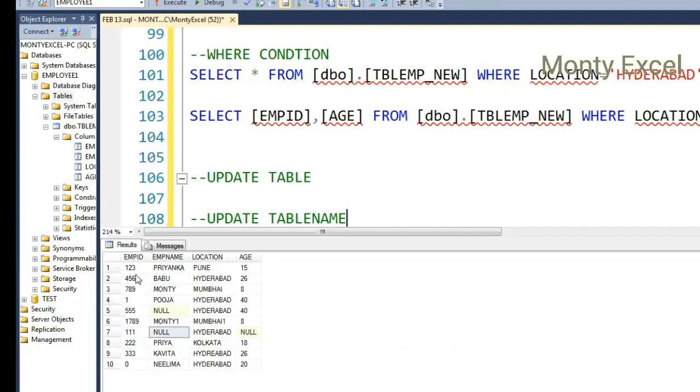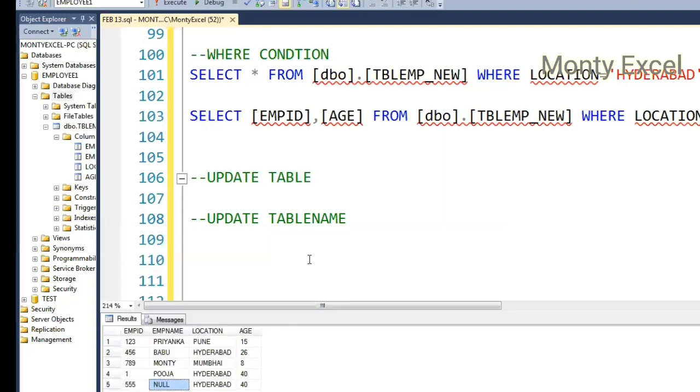Understanding is more important. When you look at the table, you'll understand this entire data. What you're seeing is a table, right? So you are updating a table, under which a particular column value you are updating. That is what we are trying to do here. So you need to take the name of the table first. Later you talk about the column. Later you talk about the cell value. That means first comes the table, next comes your column name, next comes your value. This is how the table further drills down. First mention the table name, next the column name, next the value.